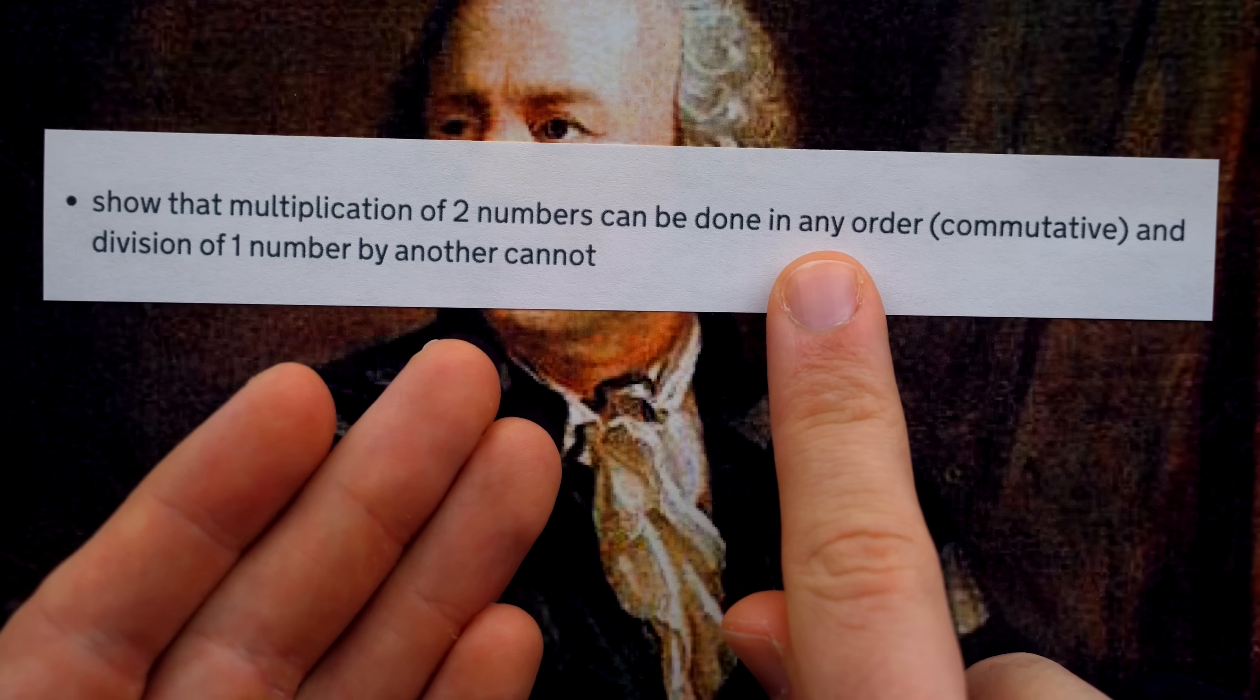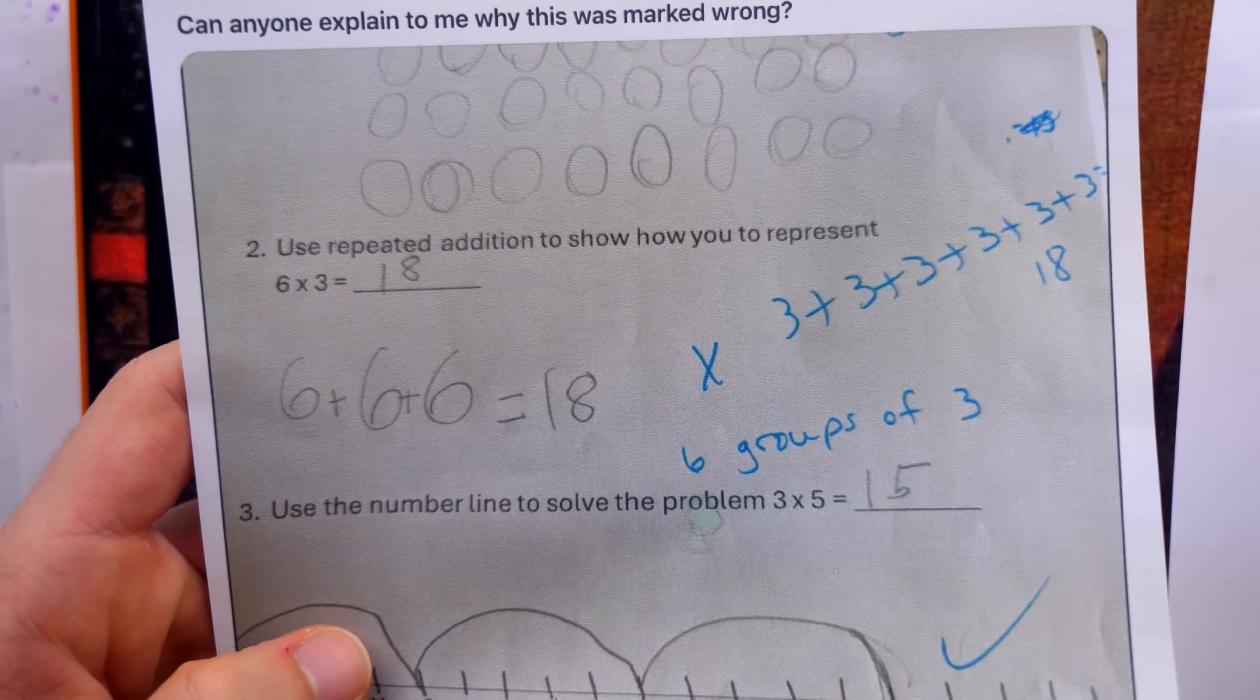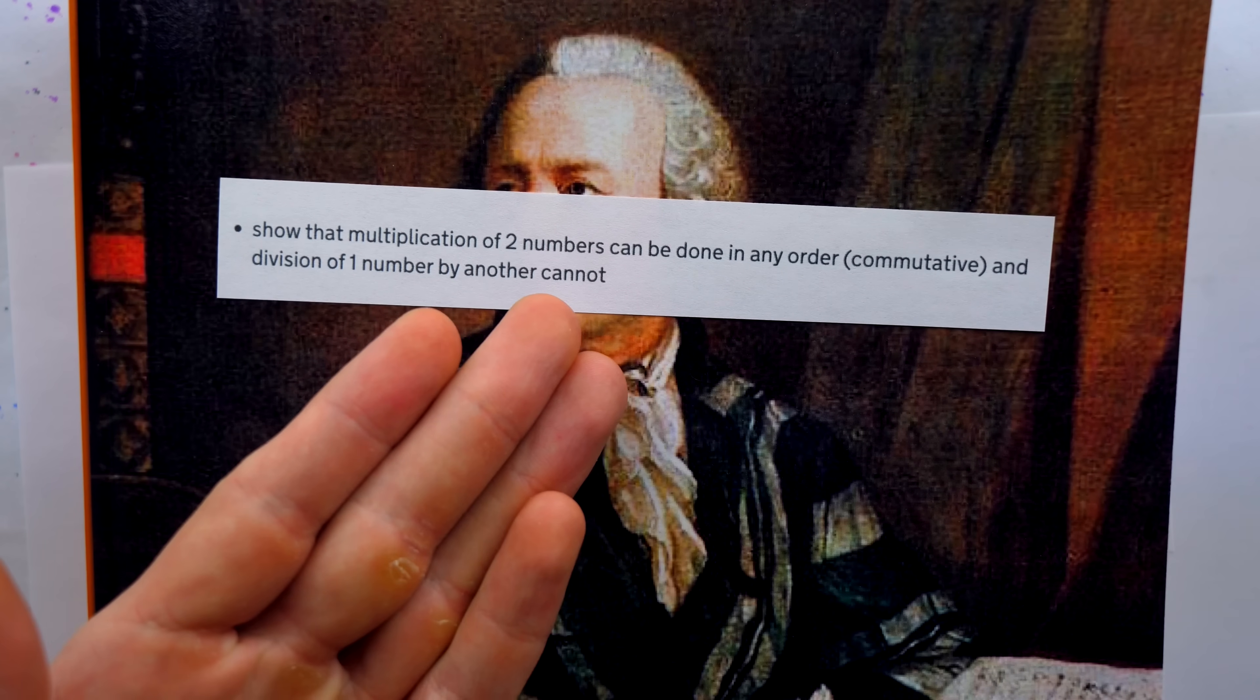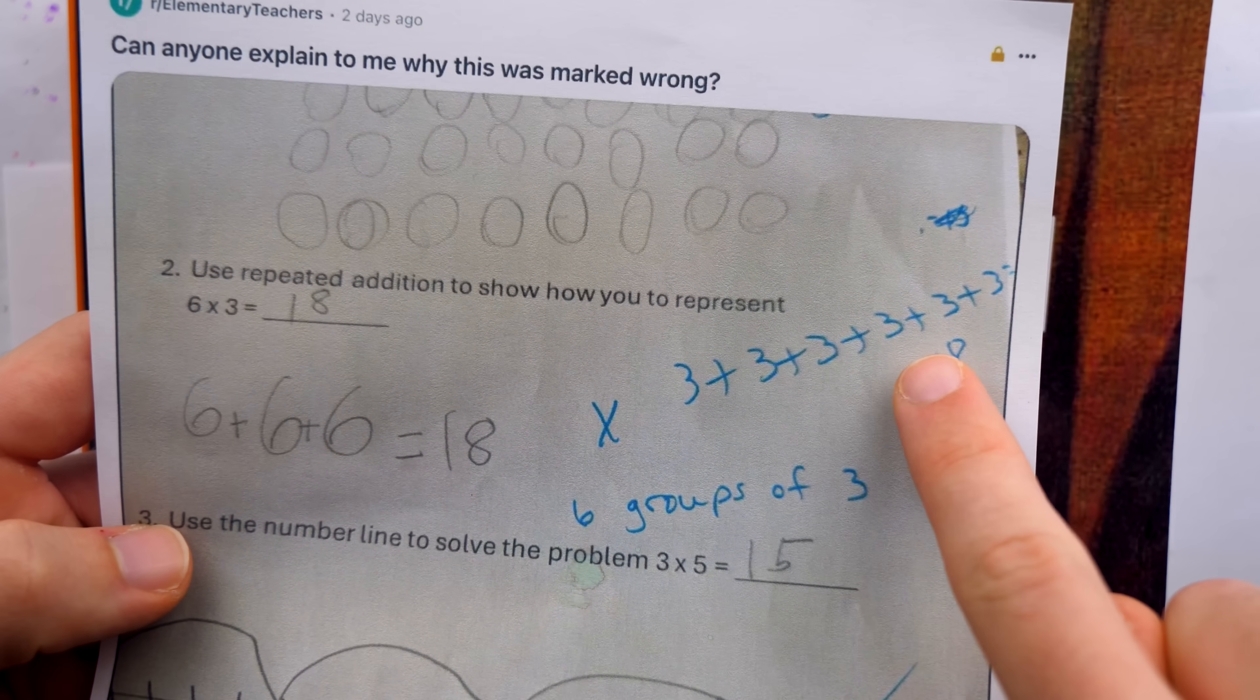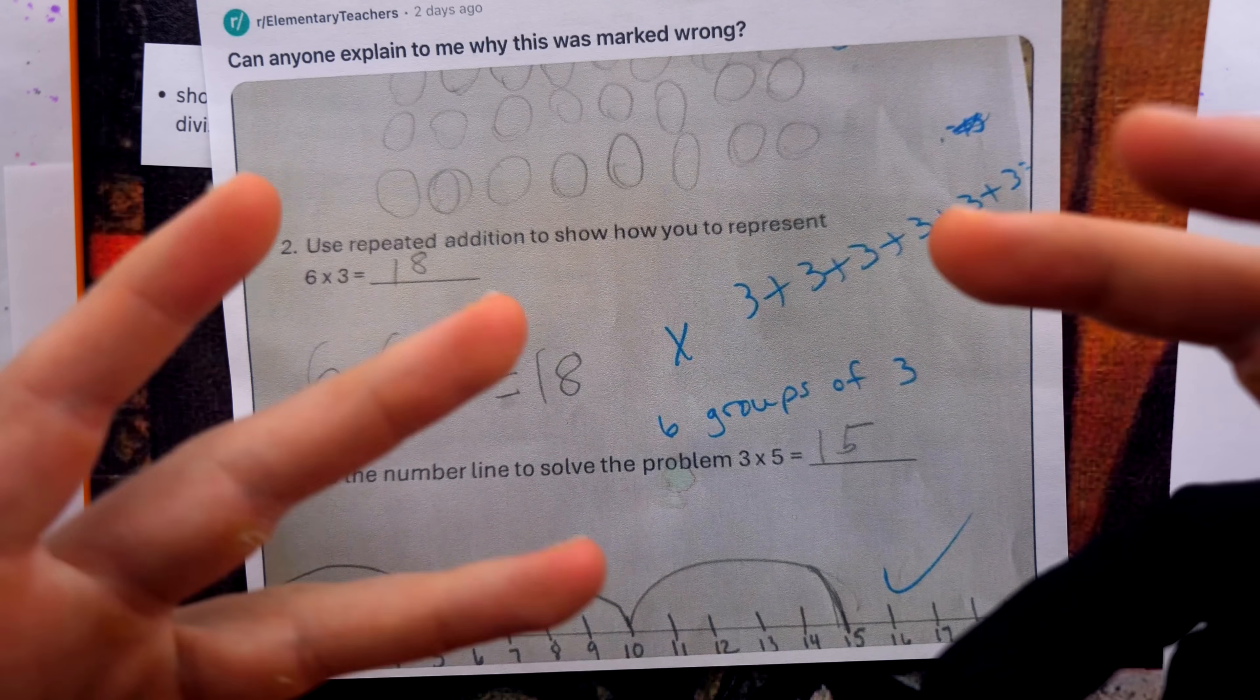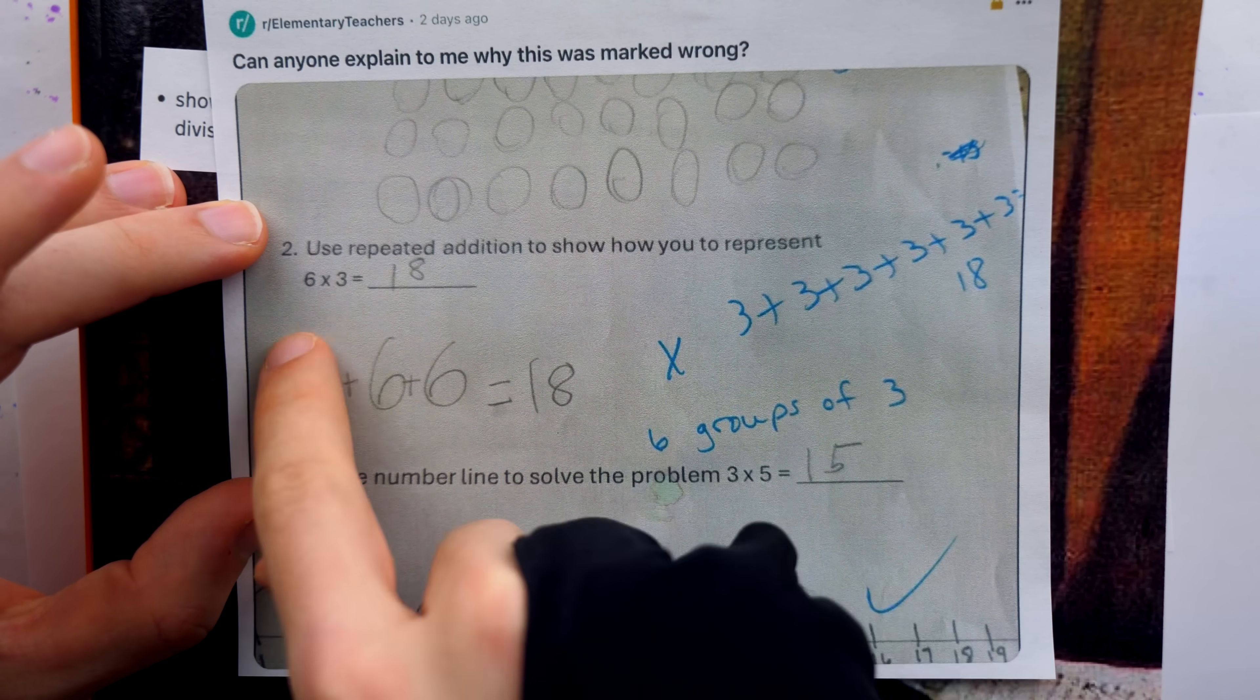Now, some of you might think, ah, the UK actually gets it. That flies in the face of what the teacher is doing here. But again, I would argue that you can't make a big point about order not mattering unless you show there are two different orders that could not matter in the first place. But anyways, that's a ten times more thorough of a discussion than needs to be had about this issue.